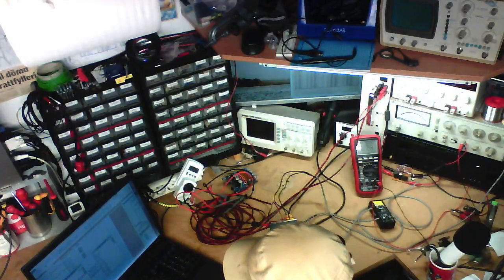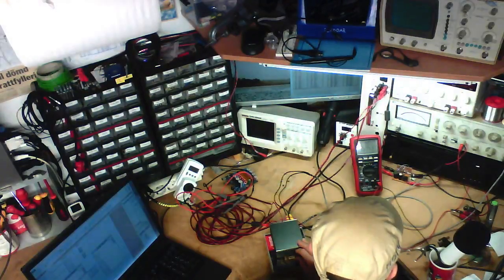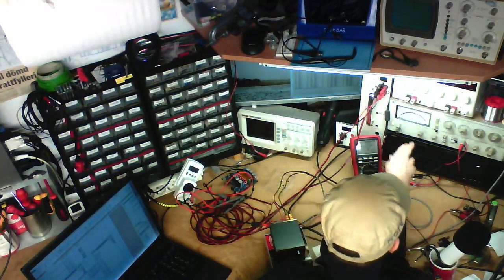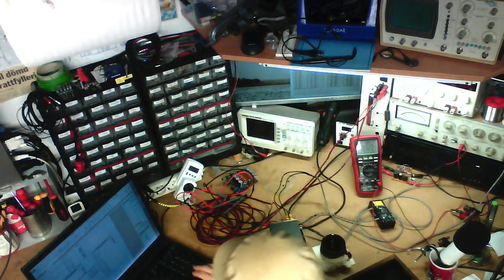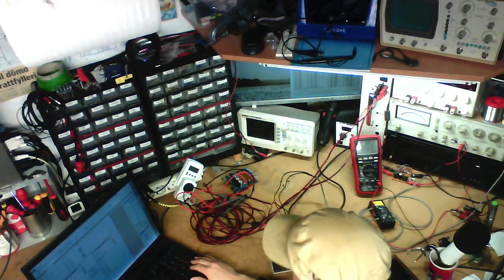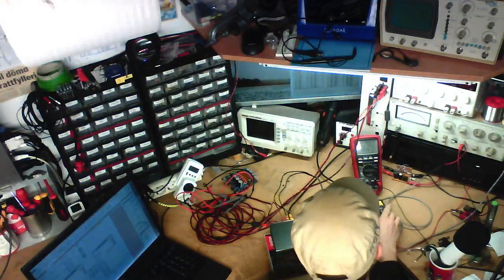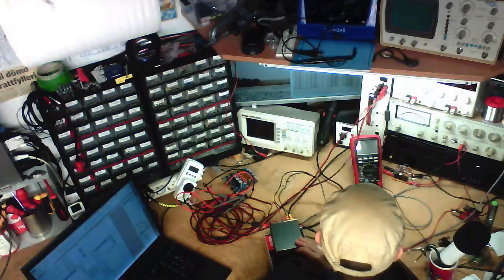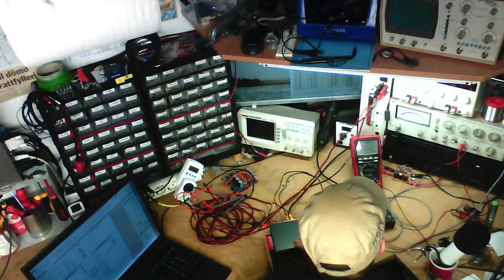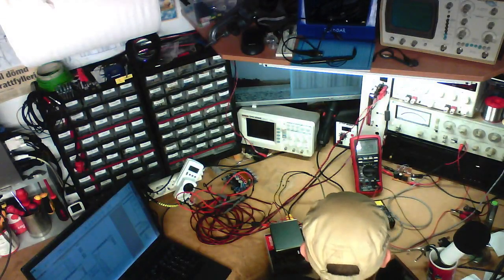Left channel, 3 watts, 4.9 volts. There we go. And we've got 0.095% distortion. Right channel, 3 watts, 4.9 volts, 0.035. So the left channel is just outclassing the right channel at the moment.